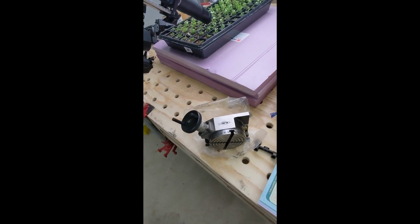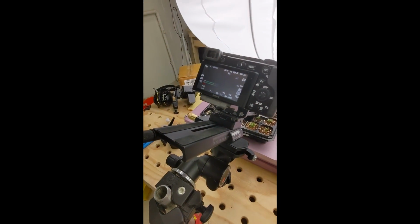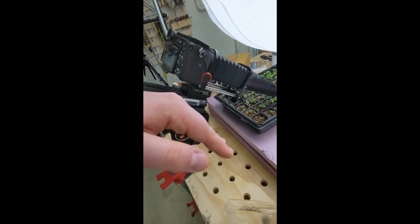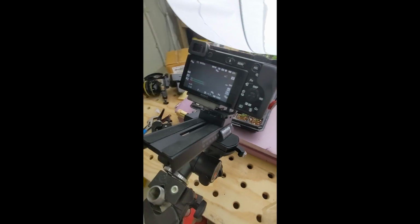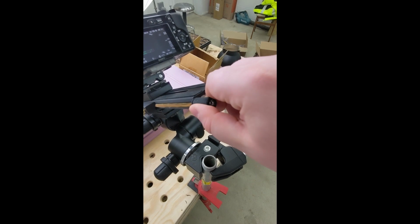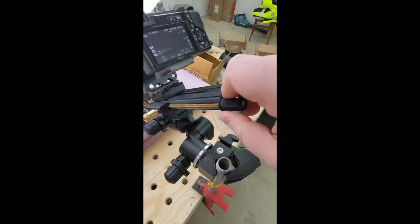But I'm hoping that I could get really ridiculous adjustments here and have a really solid tilt mechanism. But then the thing that I was actually touching was this, right? It's hard to do this through the camera. This is to move the camera in and out, right?